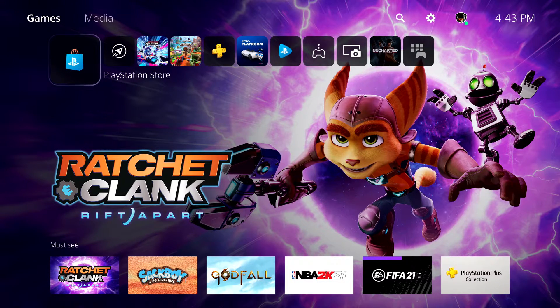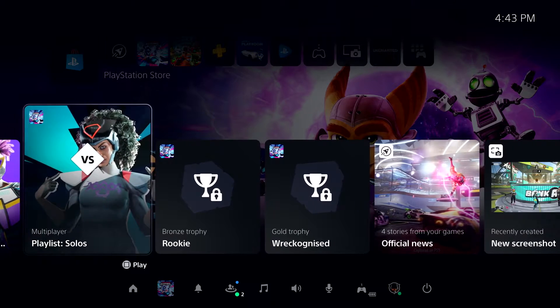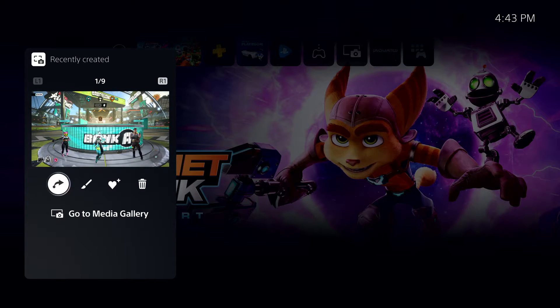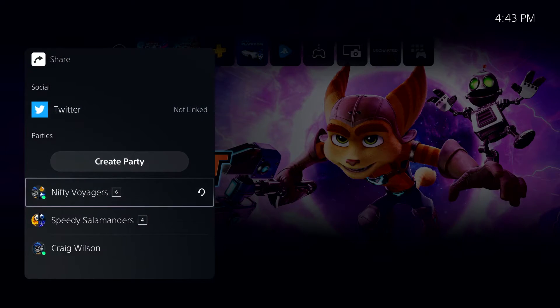Here you'll be able to browse the latest games and deals. You'll find PS5 games and many backward-compatible PS4 games too. So let's pull up the Control Center one more time. On our way out, why don't we quickly share that photo we took in Destruction All-Stars. We can find recently captured media in this handy card in Control Center. From here we can do some quick edits, but I think I'm ready to share it right now. On PlayStation 5, I have the option to share videos and images to supported external services, or send them directly to one of my parties. Parties are bigger than just voice chat now.